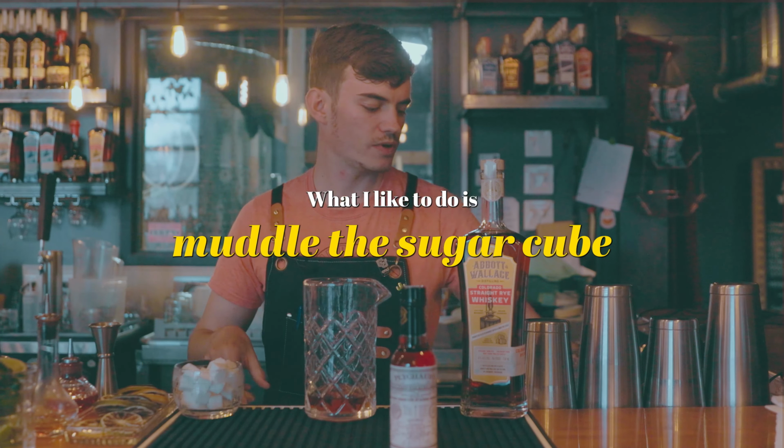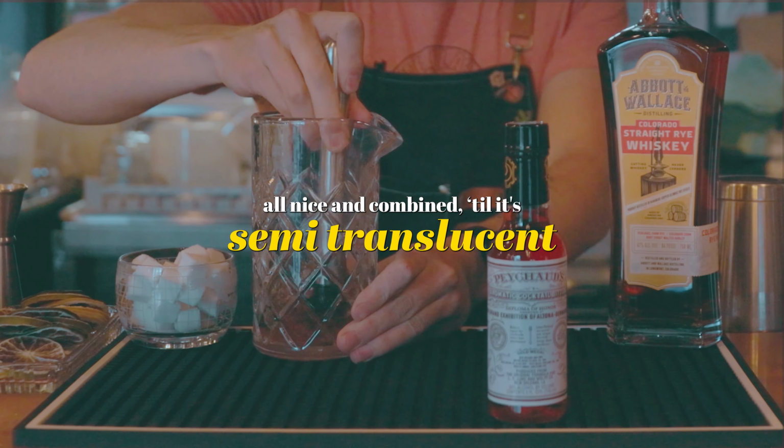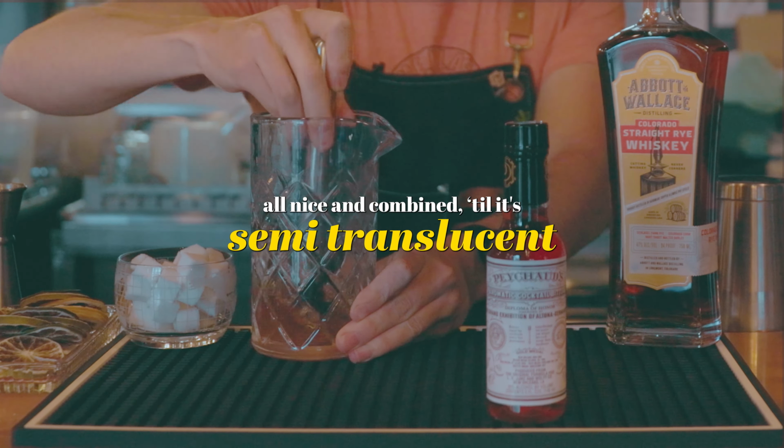Once I pour the whiskey in, what I like to do is muddle the sugar cube. Get it all nice and combined until it's semi-translucent. Then I like to add our ice and stir.